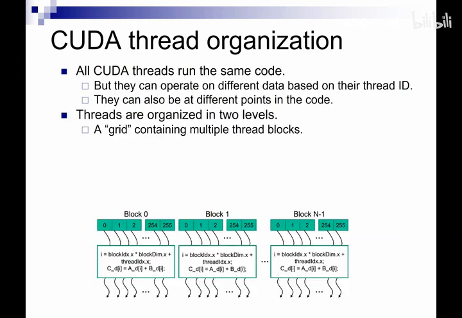Now I should say that in CUDA, conceptually it's supposed to be a SIMD architecture. So we want the threads to do the same instruction all the time. But in practice, if you completely limit yourself to that type of program, that's a big limitation. There are many programs that you cannot write in that fashion. So in practice, CUDA can run threads where they do different instructions, but there's a big performance penalty to doing that.